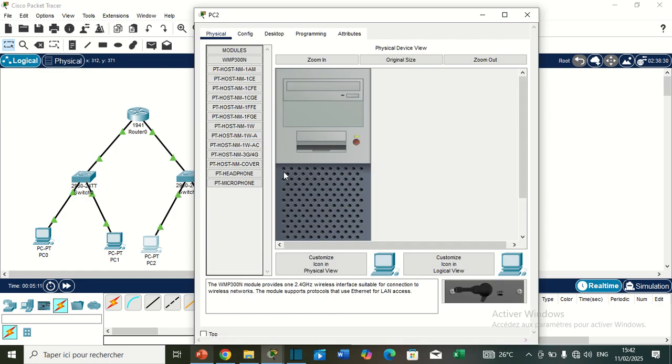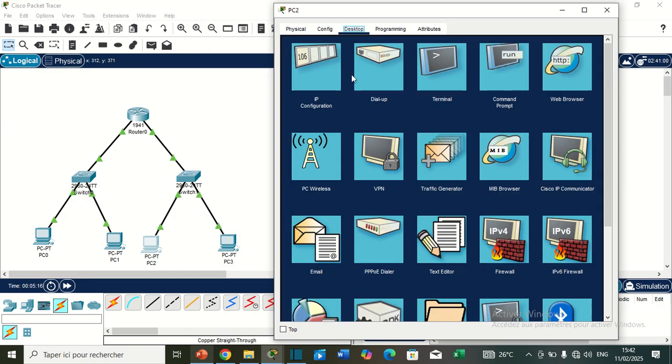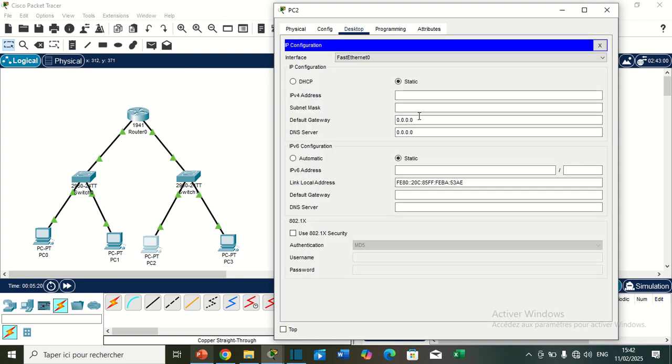PC2's gateway is different from PC1's gateway because it's not connecting to the router at the same interface. So the gateway for PC2 will be the IP address of the router at interface G0/1, which was 192.168.2.1. Its IP address should be similar, 192.168.2.10.